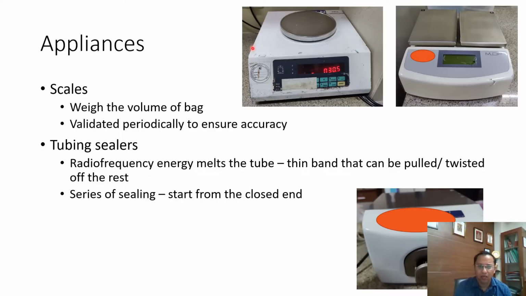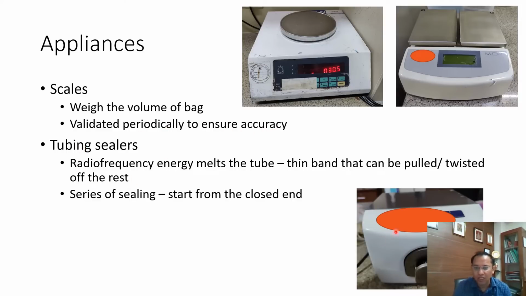Another equipment which is very important is scales. You have these weighing scales which weigh the volume of the bag. You need to note the volume of all the bags that you prepare. It is a mandatory requirement as per the Drugs and Cosmetics Act. It has to be validated periodically to ensure accuracy.